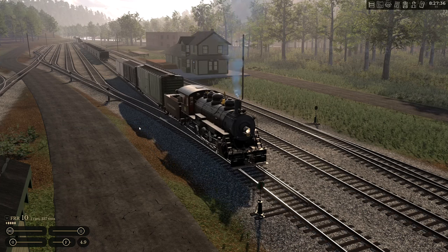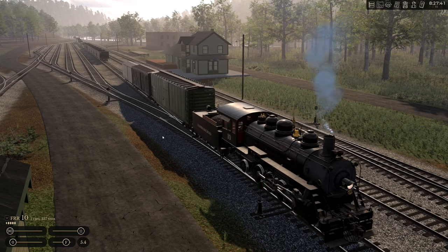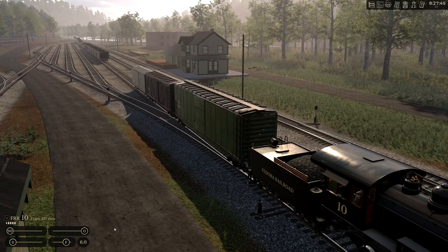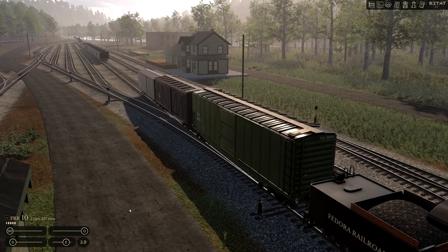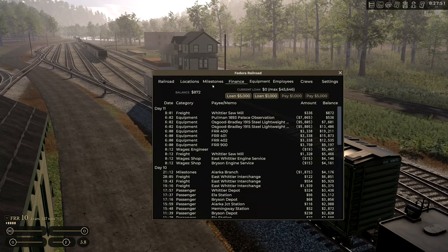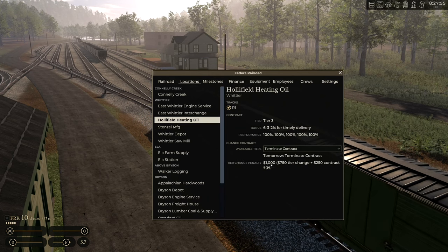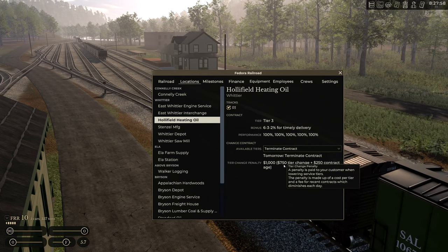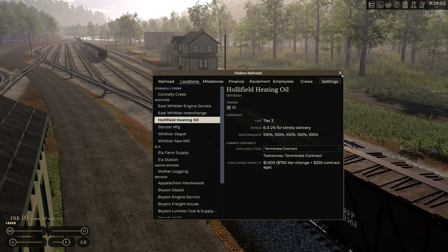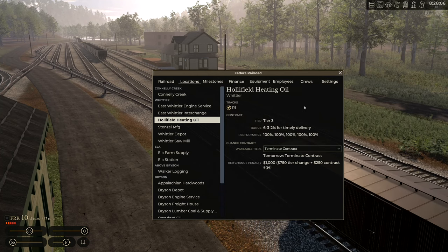I was going to cancel all the contracts except for the sawmill and the coal mine. Then I saw they'd made the change where it cost me a bunch of money to do that, so that nixed that idea. If you look at locations, if I wanted to terminate that, it would cost me $1,000: $750 for the tier change, $250 for canceling the contract. So, it's expensive.